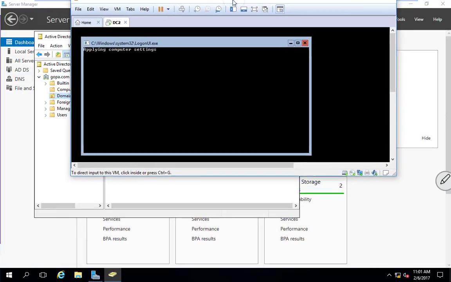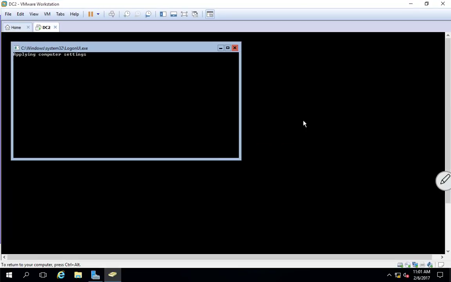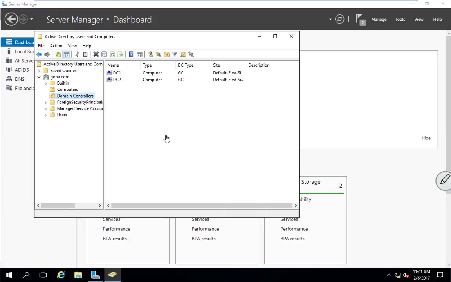If I look at domain controller 2, I still have the command prompt just sitting there. But the advantage I have right now is I could shut down domain controller 1, do any maintenance I want, and even though that's a non-graphical user interface system, it's still a domain controller. So people could log in all day. It has all the users' accounts and everything that's on there that need to get authenticated. So that's the process of making a server core or a non-GUI server a domain controller as well.